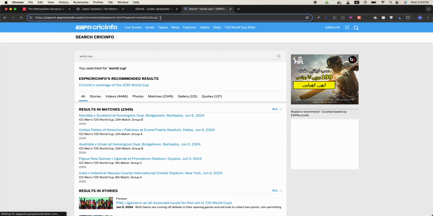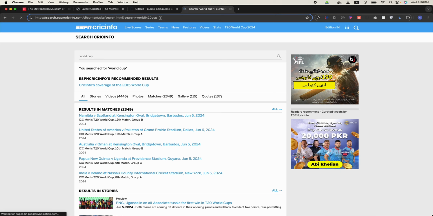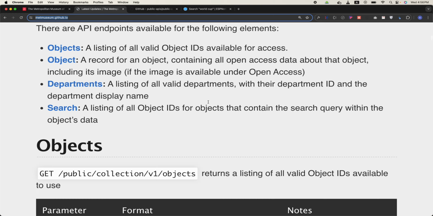If you search something on a website, you will see query parameters there. If you go to advanced search on a particular website and click on search, you may see more than one query parameter. They will be separated by ampersands, and the server then will catch those query parameters.